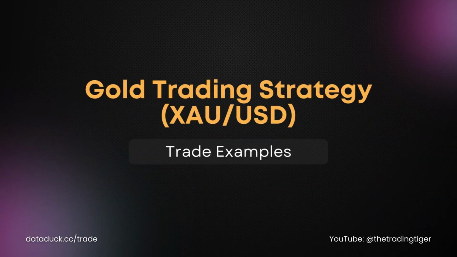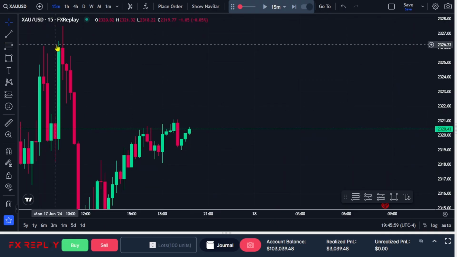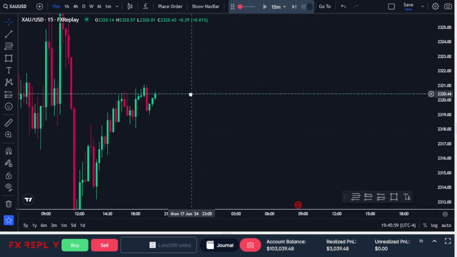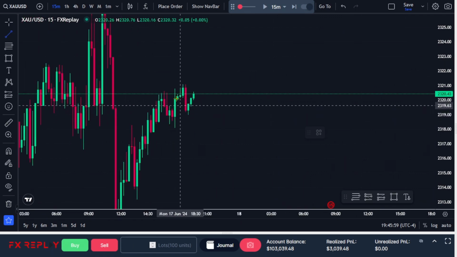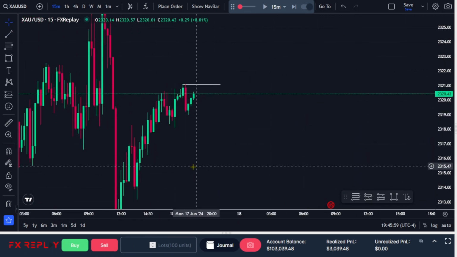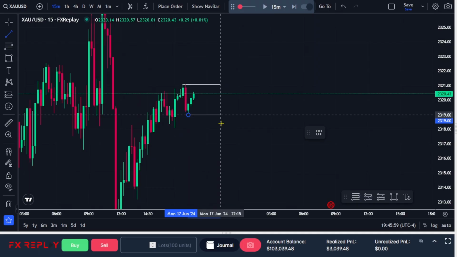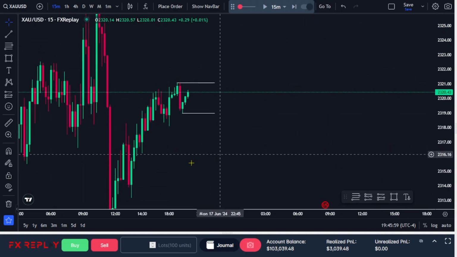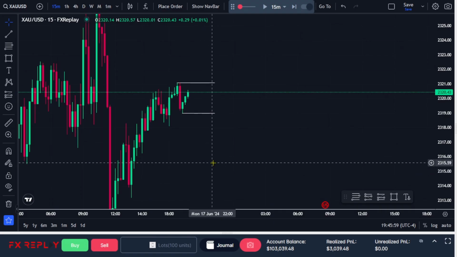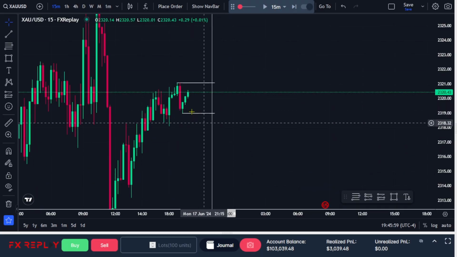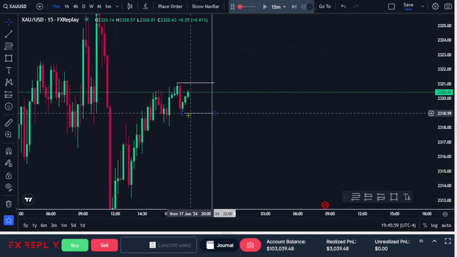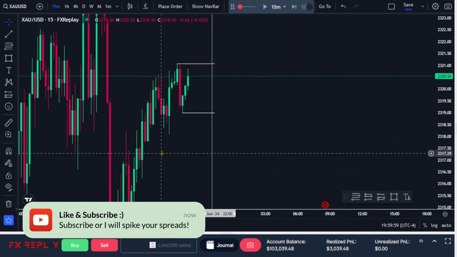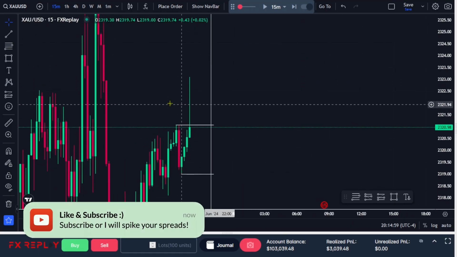Now let's have a look at a couple of examples so you can further understand the strategy. Here we are on the 15-minute time frame for gold, 5 minutes before 8 p.m. Let's go ahead and mark out the recent swing high and recent swing low. Let me also mark the ending of the trading window with a vertical line, which will be at 10 p.m., for demonstration purposes to know when we have to stop looking for trades. We will now play the price ahead and wait patiently for either of these swing points to be taken out.